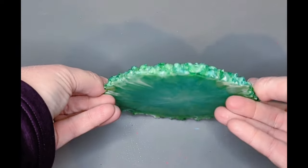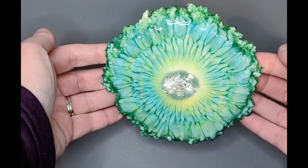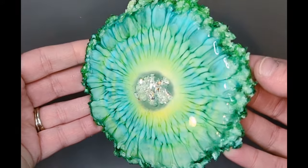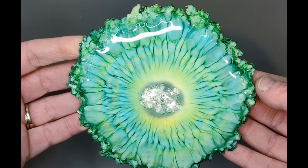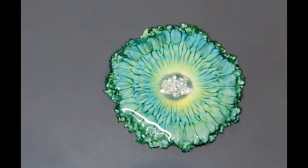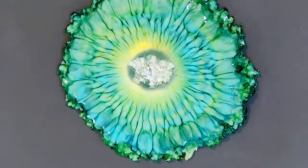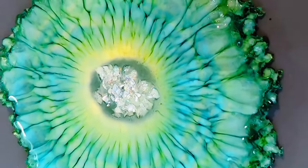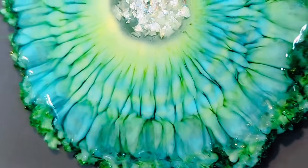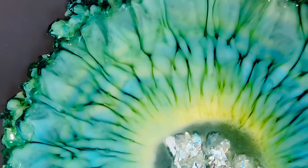I'm so excited! So cool! I got those little petals — I really definitely have two rows of petals. I've got a really bright, sunny, happy center yellow. It is super green on the edges, which is undoubtedly where it blended more, and that's okay. But you can definitely still see my blue teal color and the yellow — you can even see a little bit of the yellow still spiraled in towards the center. Very cool effect. I think it really is just two layers of petals, but it's so pretty. I love all those petals.